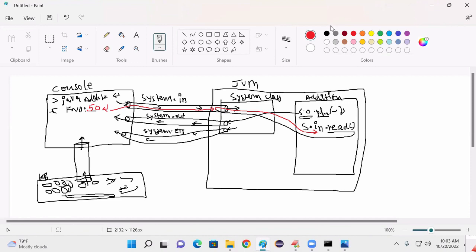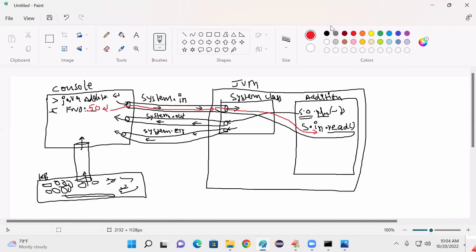It represents the keyboard, for reading data from the console. Next, sub-bullet point.